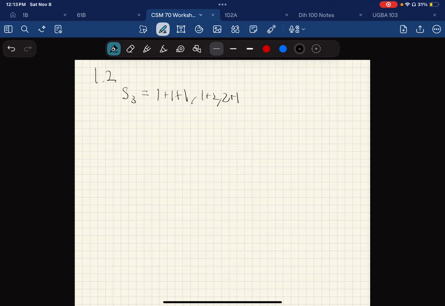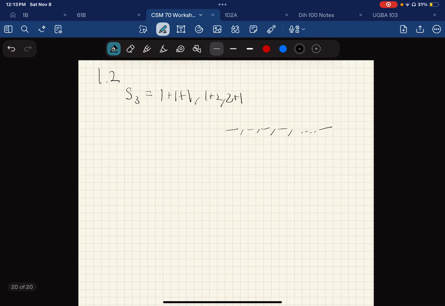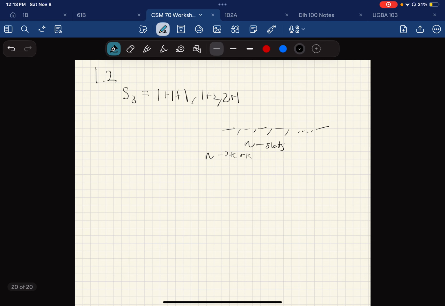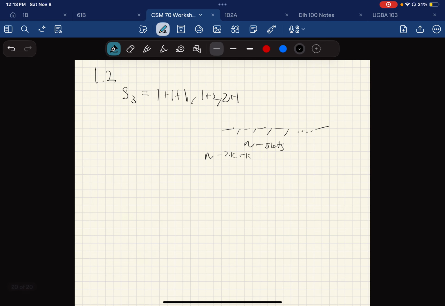So let's first look at the basic case here. If we were to only have ones, I feel like it's easier to start like this. Then we would have n slots to put our ones, right? But the thing is, we can also put in twos. So every time we put in a two, let's say we're putting in k twos, we lose 2k slots. But then every time we put a two in, that's also taking up a new slot. So in total, we have n minus k slots to work with.